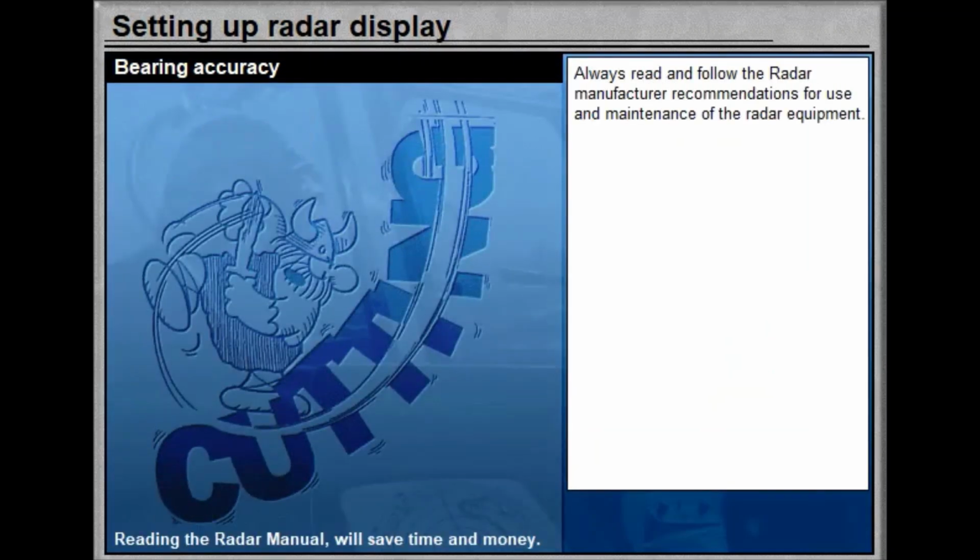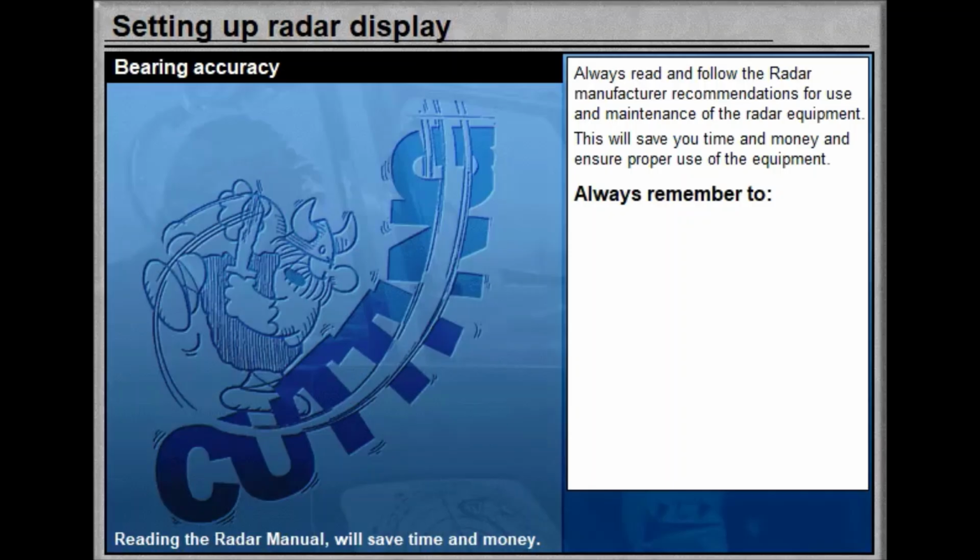Always read and follow the radar manufacturer recommendations for use and maintenance of the radar equipment. This will save you time and money and ensure proper use of the equipment. Always remember to adjust the centres correctly. Apply the heading marker error if there is one.